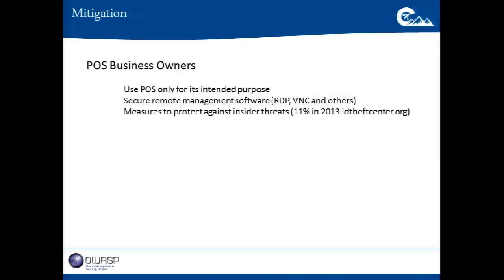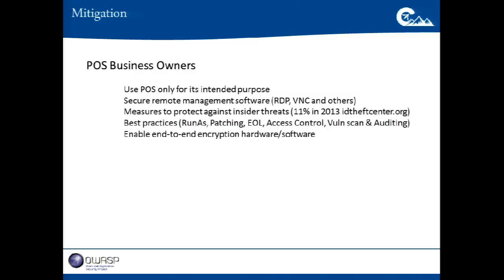And also, we are out of time, but next we have lunch, so I'll continue just a little bit. Best practices: make sure that you scan your POS systems for vulnerabilities, for auditing, patching. Enable end-to-end encryption hardware. What I mean is there is a little bit expensive hardware where when you swipe the card, before sending it to the POS, it encrypts it and sends it to the POS. And there is special software which can decrypt it, or other types of hardware can just do the entire transaction on the PIN pad. So only a transaction ID is sent to the POS. The credit card number is never really sent to the POS terminal, only an authorization code is sent. I think you should consider investing in that type of hardware.